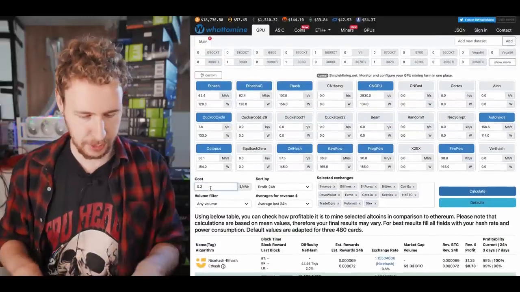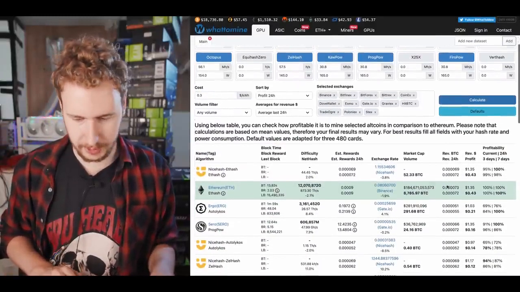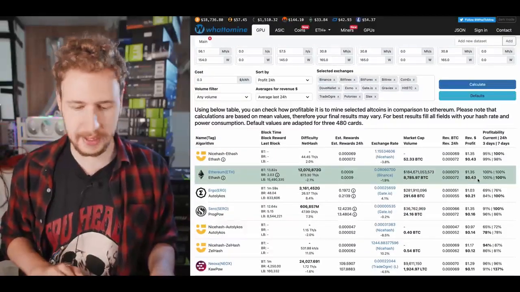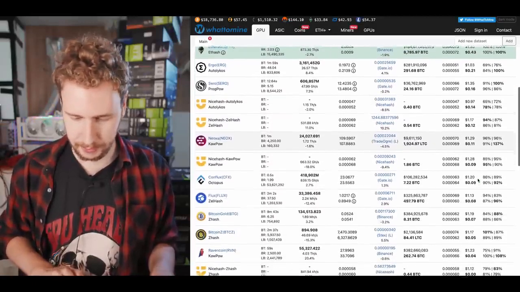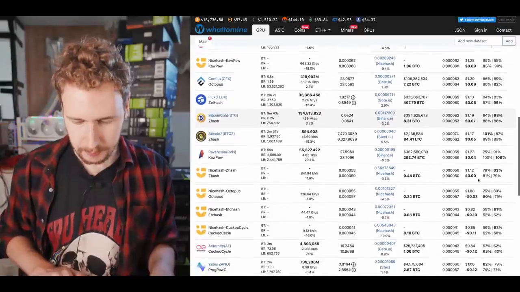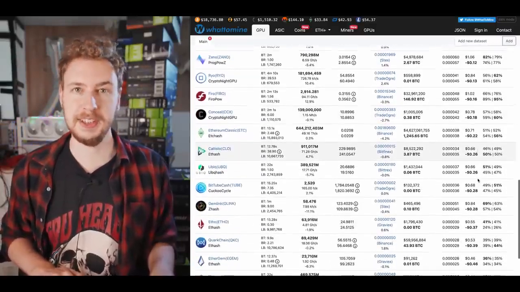And finally, with 30 cents per kilowatt hour, still we got Ethereum at top with 43 cents per day in profit after power cost. And going down the list, still plenty of coins that are profitable, but also now about half of them unprofitable at 30 cents per kilowatt hour.